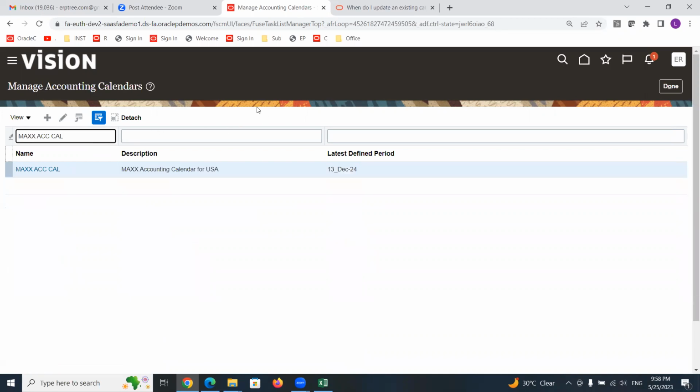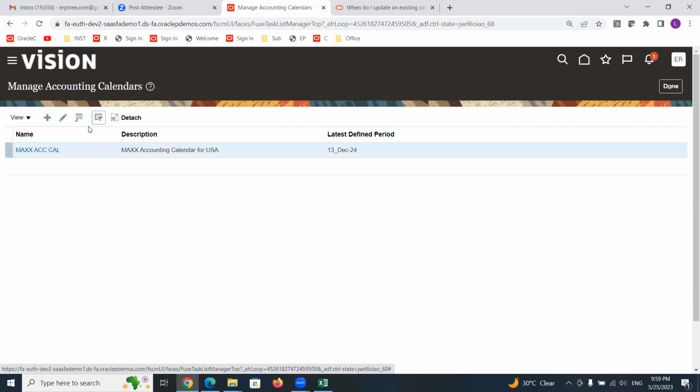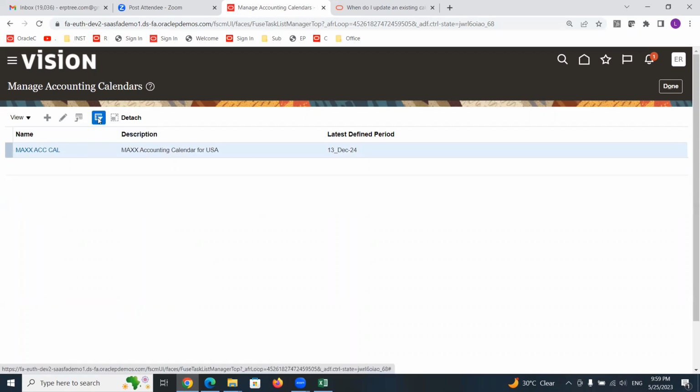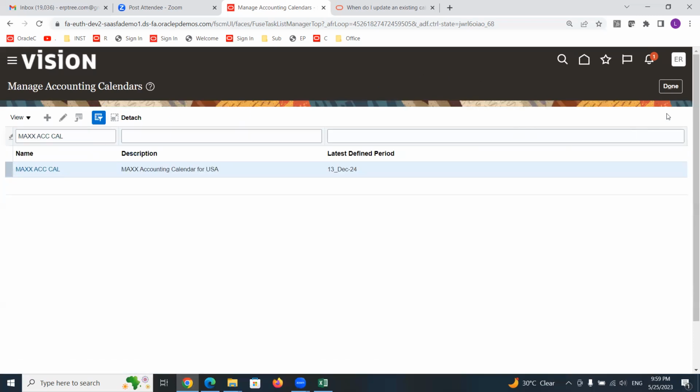There is no search field here. Directly use the enter key from the keyboard. And again, this is the search section. Sometimes you may see this section as disabled. Here you can open and close. Click on it, it is opening. Again, if you click on the same, it is closing that search section. That's how you can manage the search in all the pages. Okay, done.